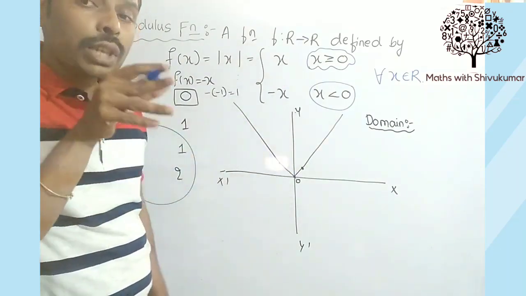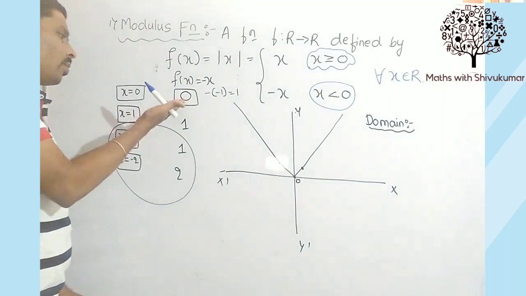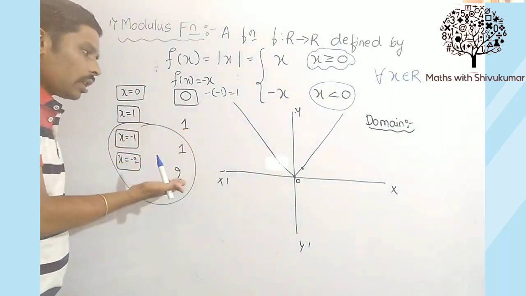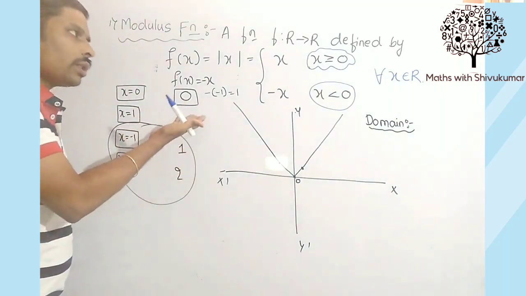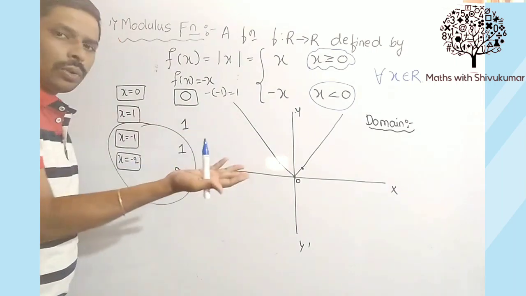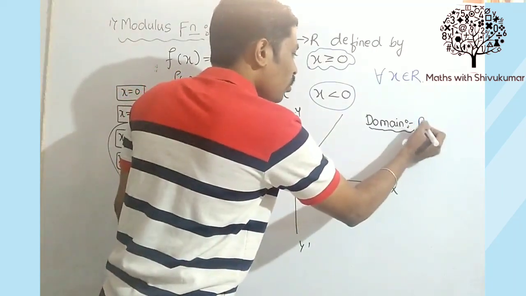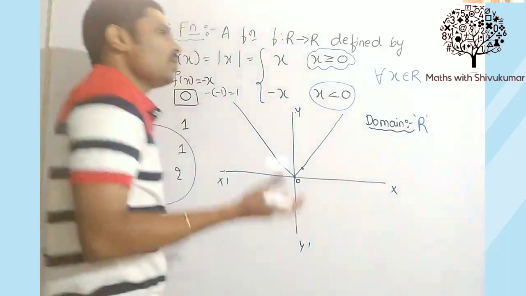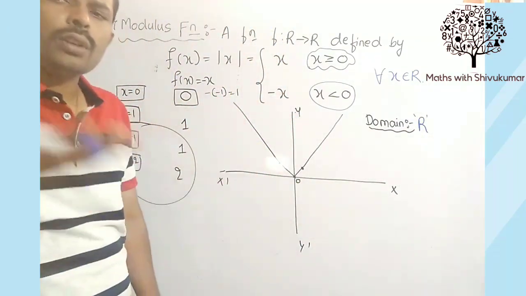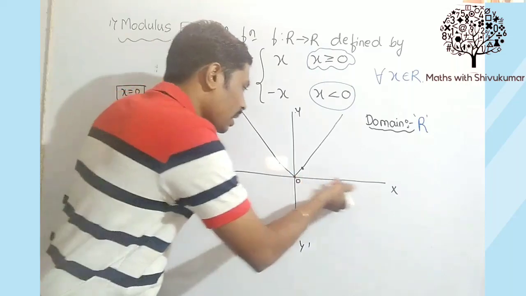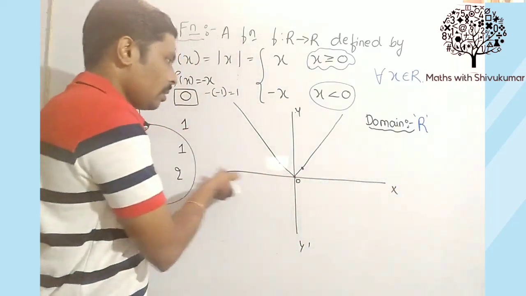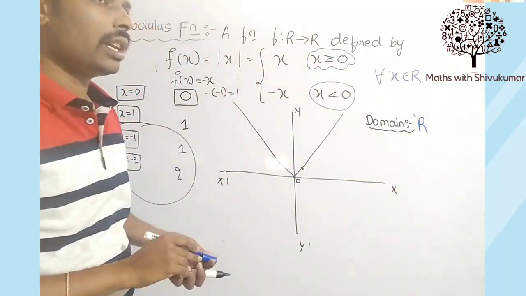So which values can we give? I am giving 0, 1, 2, 3. If you want, you can give 0.1, 0.2, any value. Any value means that is nothing but a real number. That is the domain. I can give 0, 0.1, 0.2, 1, 2, 3. From the real numbers, I can substitute any value, no? So that is nothing but the domain.